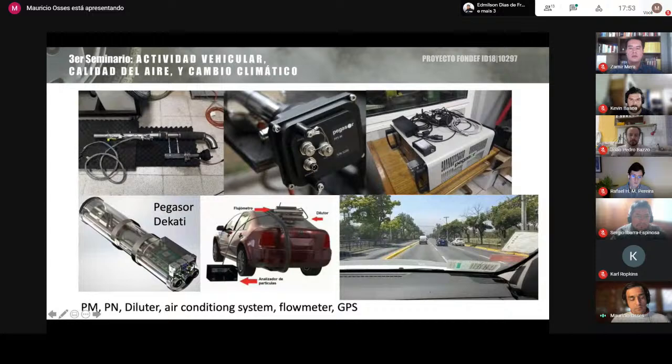Some of the challenges we are facing right now is we want to use different kinds of particle matter equipment. In this case, you are looking at one of them. We are testing three different kinds. This is, in particular, the Pegasor unit, which is able to measure particle mass and particle number. It also has a very nice piece of equipment, which is the air conditioning for the air entering the system. And one of the problems we have been facing right now is the quality of the water vapor coming into the system. Sometimes we go out for a test and we get no data because we have problems with the air coming into the system. And we're in the process of resolving these problems.